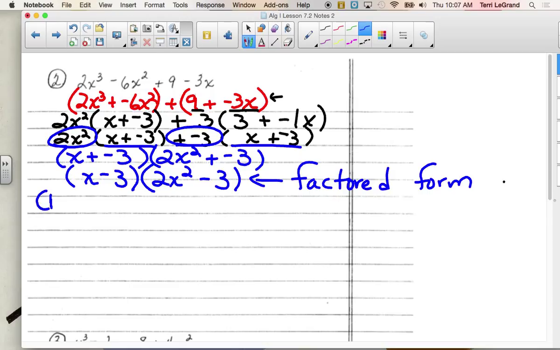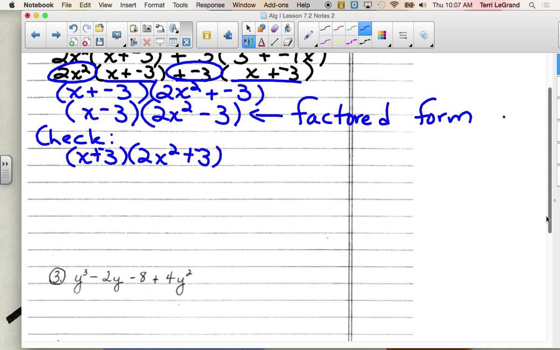Okay, now I want you to do a check problem. I want you to multiply that out and see how we did. So take this binomial times binomial and multiply it out. You might want to go back to add the opposite thing. Because you have to do the check problems in your homework. If you stamp your paper tomorrow without check problems, I'm just taking the stamp away again. So, not only do you factor, but you check. FOIL, rectangle, whichever way you want to do it. Some of you are waiting for me to do it for you. I'm not going to. I'm going to do it myself.